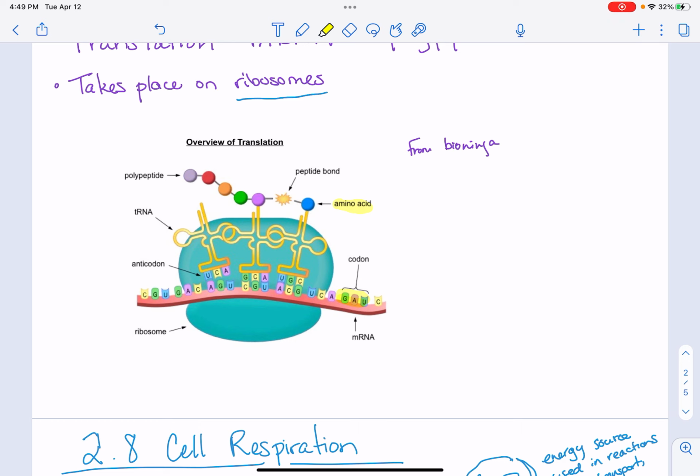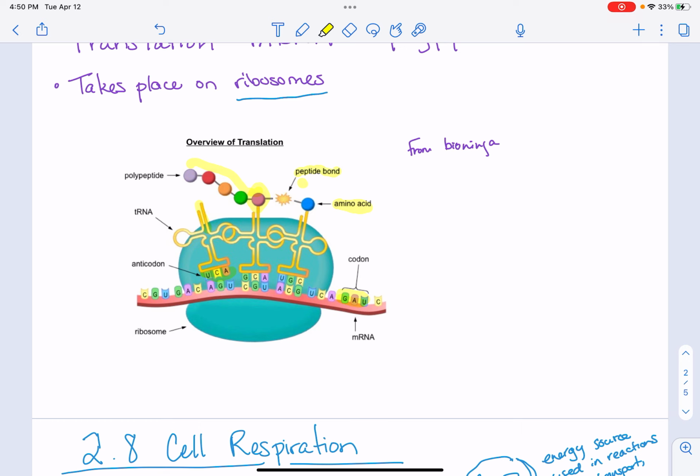So what happens is we have the messenger RNA, and then we have these structures called tRNA, which are transfer RNA. The transfer RNA has an anticodon, and the anticodon is going to bind with the codon. And so the tRNA has the anticodon kind of on the bottom, and then at the top, it will have an amino acid. And so eventually what happens is the tRNA comes, the anticodon binds to the codon, and then up here what happens is the amino acids are going to bind to each other with peptide bonds.